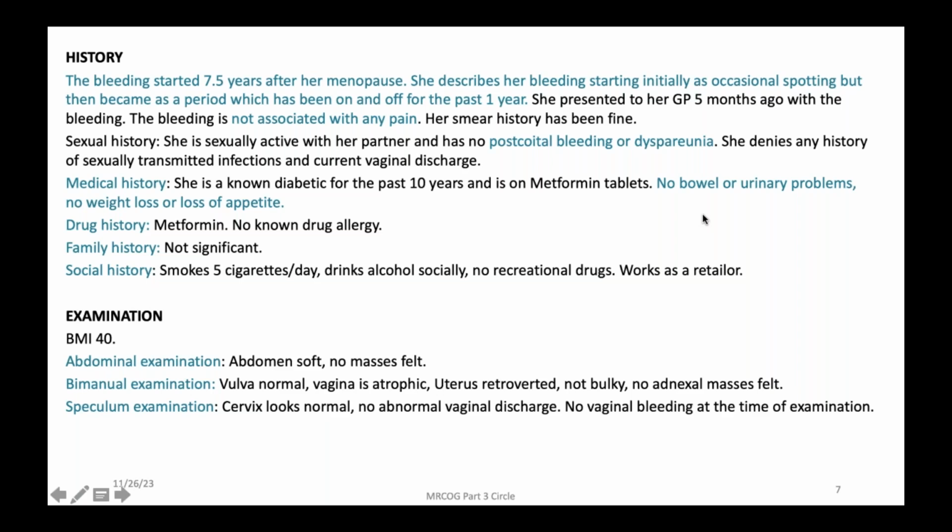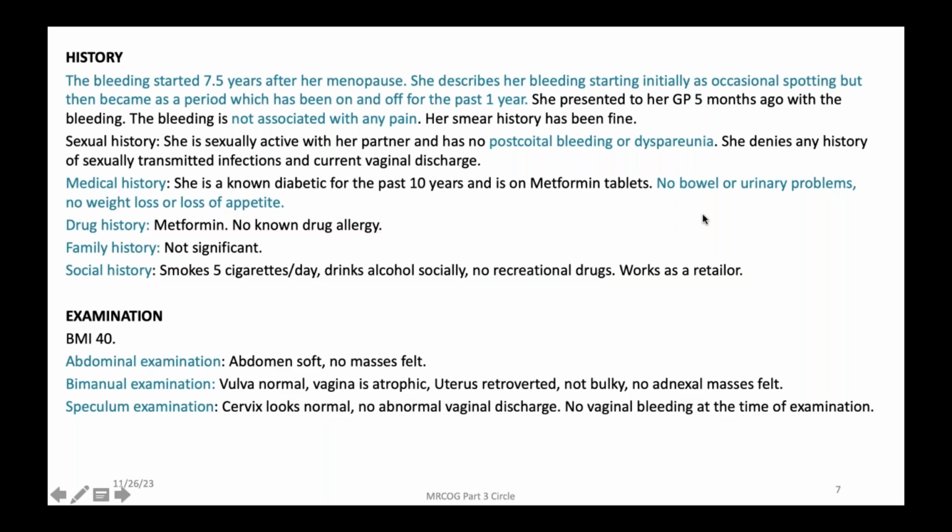Well done. I'll mute you for now. So you know the answer, I just had to prompt you a little bit. After you've examined and you've got the findings of history and examination, the next step would be ordering investigations. When you mention the full blood count, you want to justify what you're looking for. Here, what would be relevant would be her hemoglobin and platelets. Hemoglobin is relevant because she's already anemic and she's on ferrous sulfate tablets, so check her hemoglobin levels. Platelets can help you find any generalized reason for her bleeding.